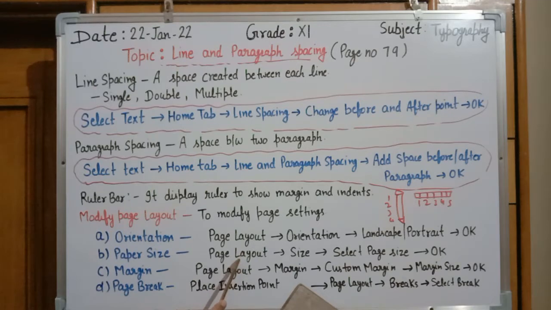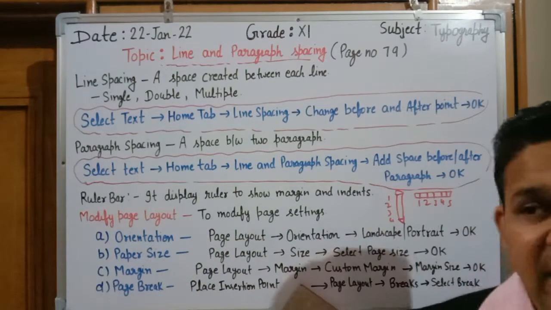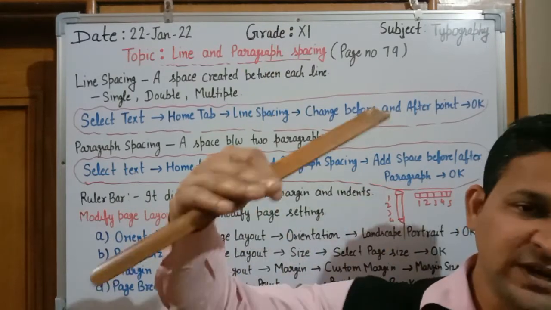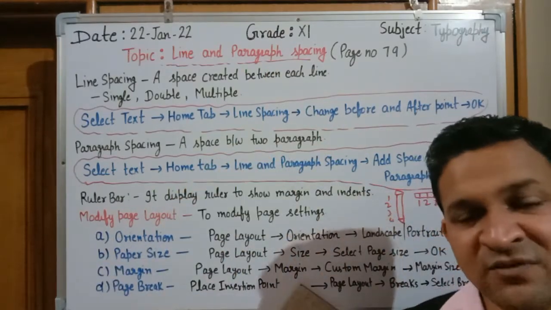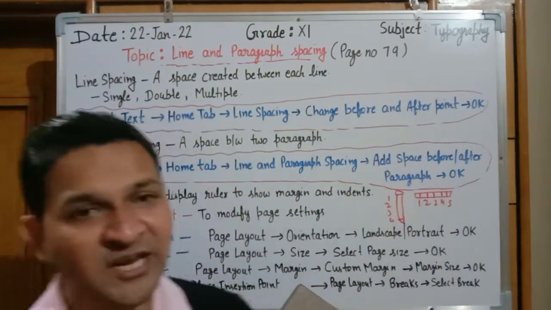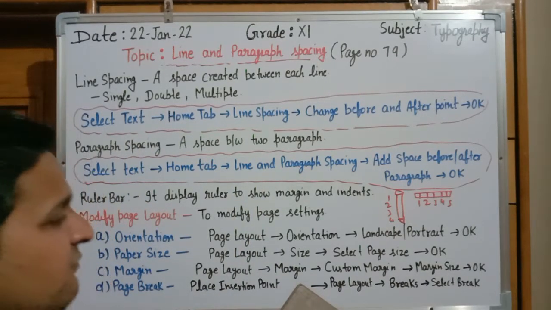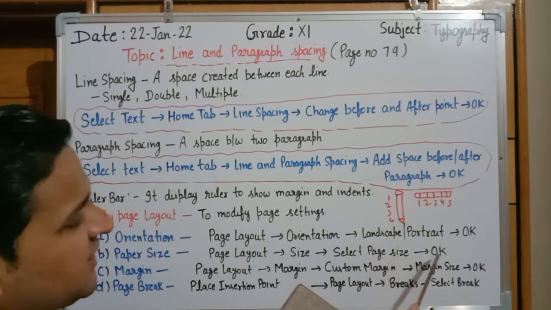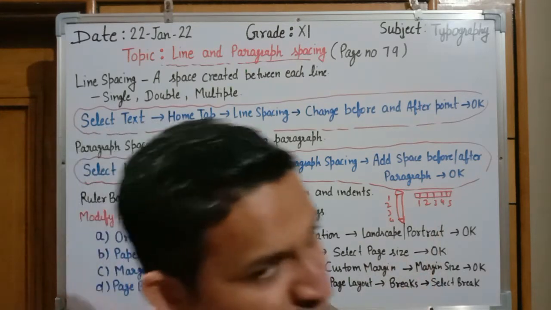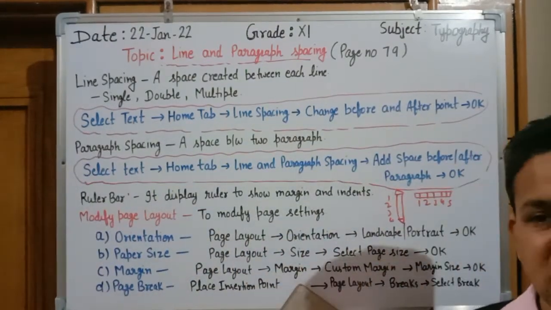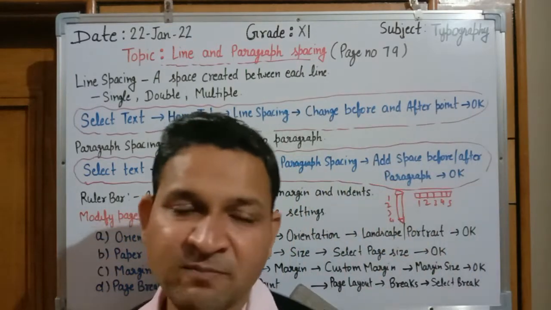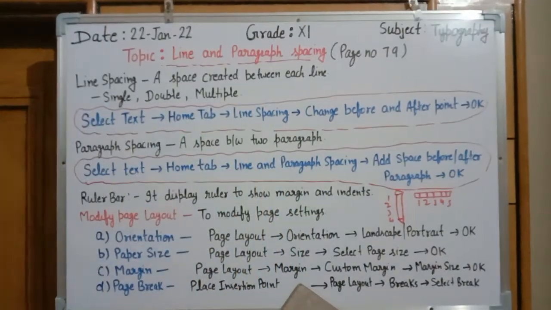Go to the page layout option, then go to size. In size, a list of different sizes will appear. You can select a size from that list, either A2, A3, A4, A5, legal paper, bond paper, photo paper. What size do you want to select? Select the page size and press OK. Your size will be adjusted. Your full document will be displayed on your document window.